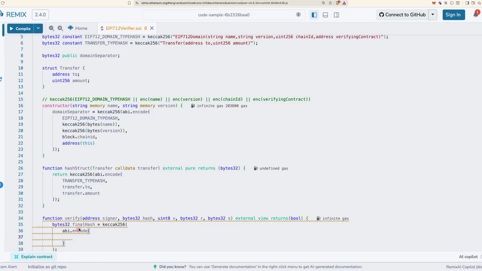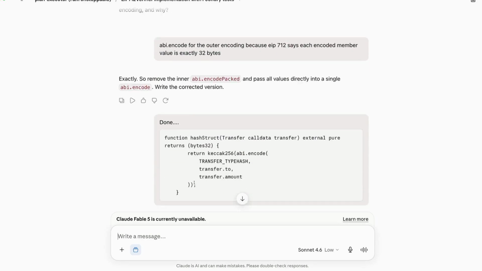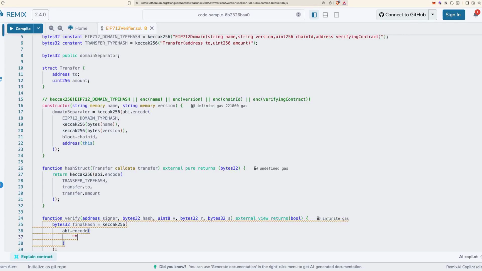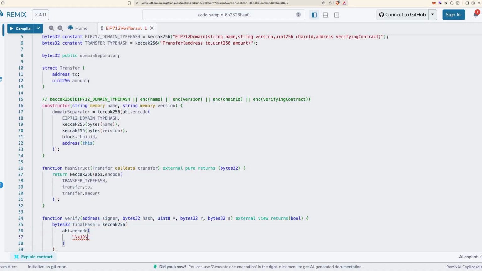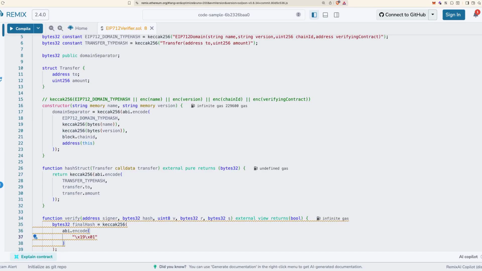Hence we are using abi.encode, and in abi.encode, the final hash is a combination of the prefix string, domain separator, and hashStruct of transfer. So let us add the prefix string first. Prefix string, which is \x19 and then \x01. This is the prefix string.